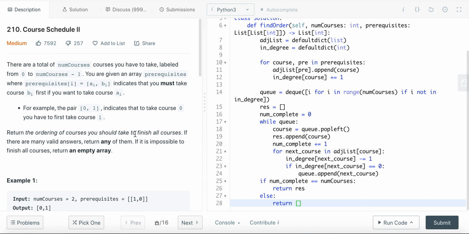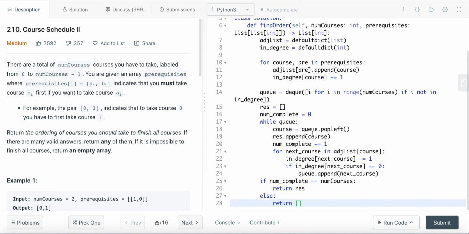So in that case, as long as the queue is not empty, we pop the course from the queue. Remember, the queue only keeps track of the courses without prerequisite or whose prerequisites have all been finished.